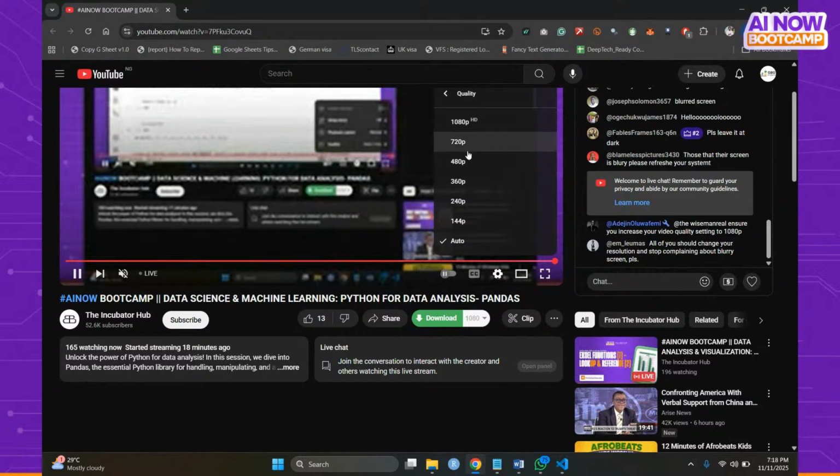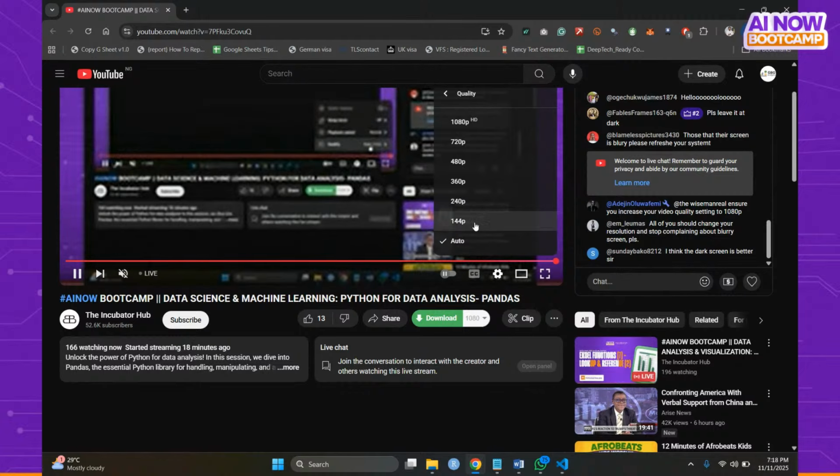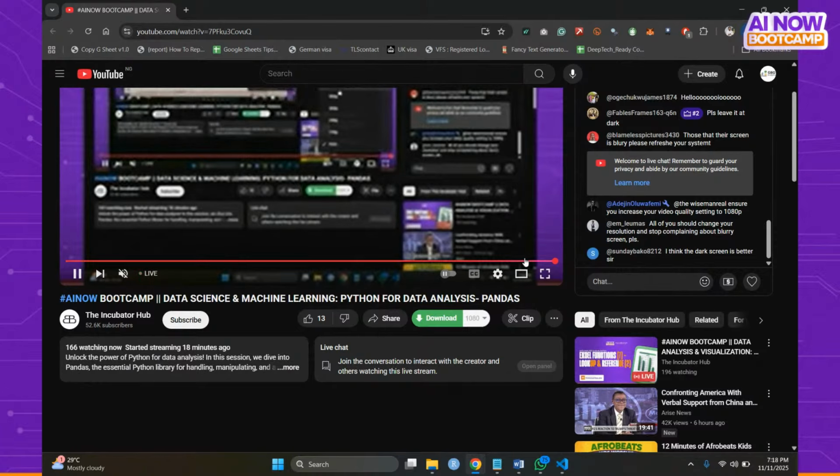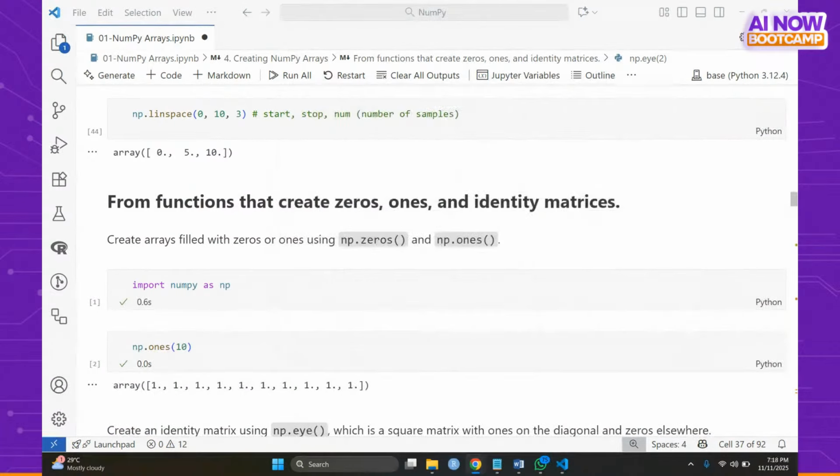You can choose 720 resolution. Me, because I'm using two systems and I'm not listening to myself, I have to make my own setting 144 so as to save my data. This is not actually controlling yours. What is controlling yours is where I am, which is StreamYard. But you may be on your LMS, so I hope you understand it now.